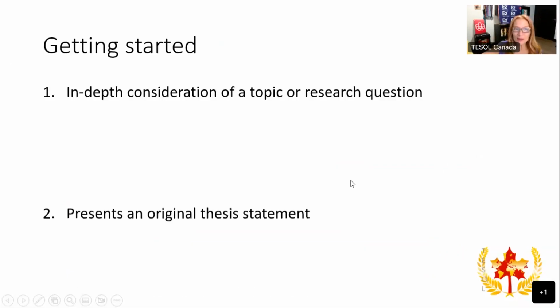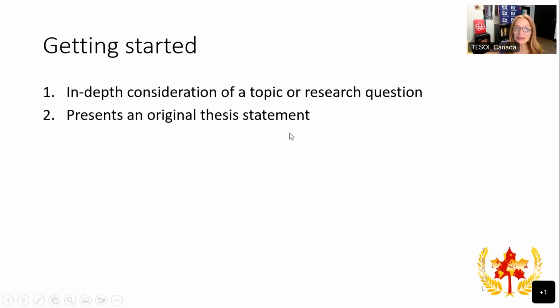Okay. So when we talk about the research project, when it says it presents an original thesis statement, that does not mean that the topic is original. The original topic, you're going to save it for your PhD thesis, let's suppose. This research paper is to show that you have learned and understood the procedures to teach a foreign language, regardless of whether it's English or Spanish. So when we say original thesis statement, that's how you are going to discuss the topic. The topic is not original, but how you discuss it. What approach, what analysis are you going to make in this paper?